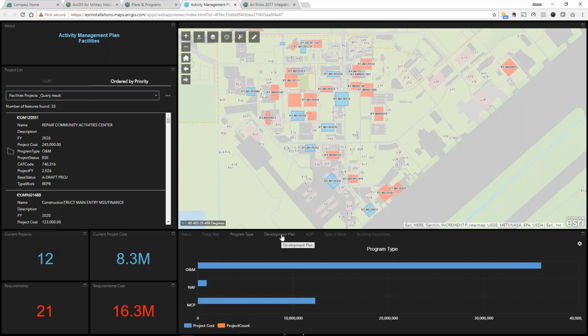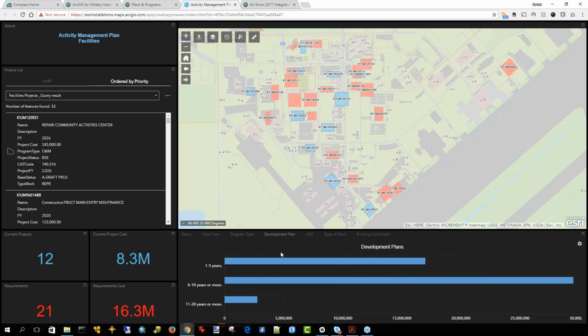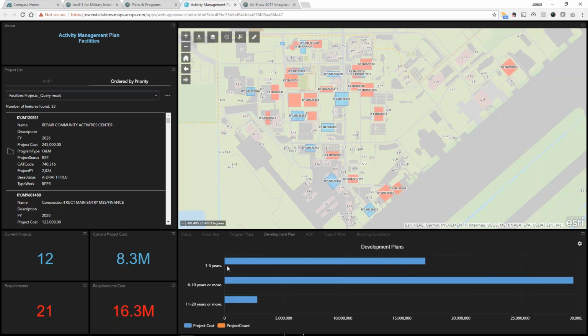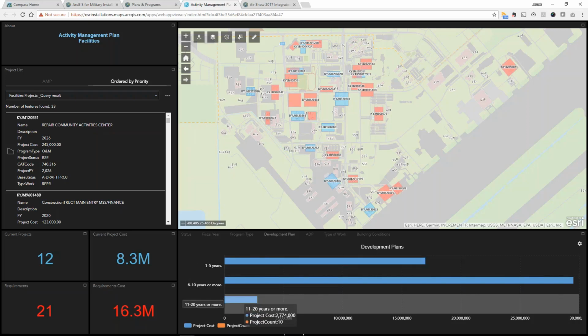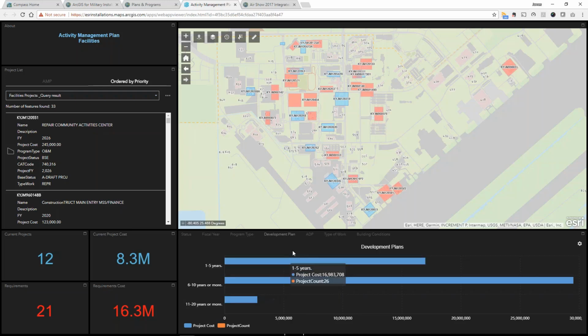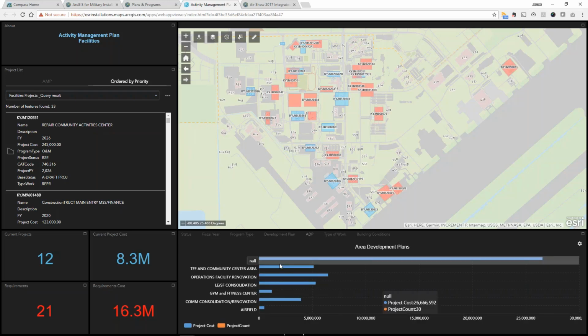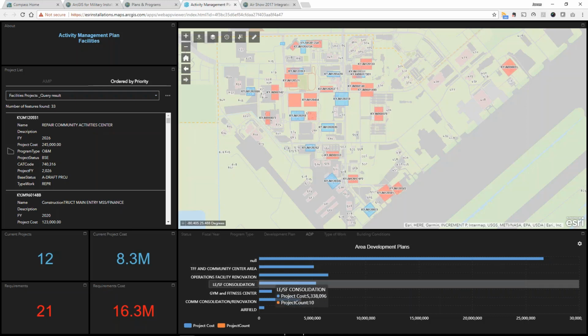I can also take a look in my development planning. So what do I have in the next 1 to 5 years, 6 to 10, and then my long range planning as well. And I can look at them from an area development plan perspective as well.